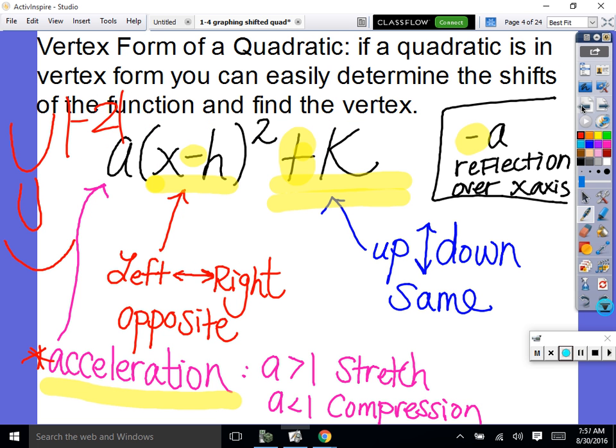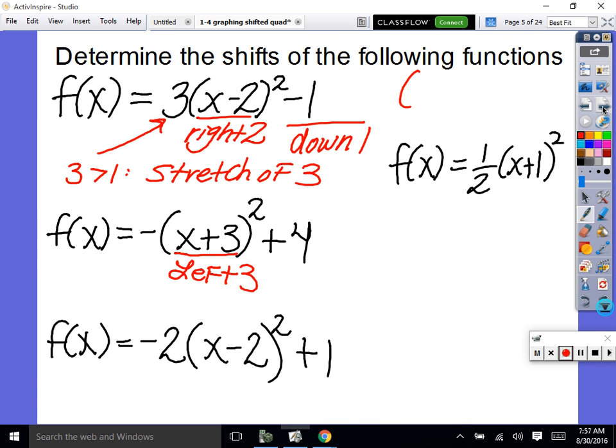Here's why. This is what a shifted parabola looks like, right? So if I plug in -3 right here, won't it be minus a -3, which makes it positive? That's why we shift left 3, because we were actually plugging in negative to get positive. Does that help? If you were going to plug in a negative, if I said left 3, yes, you would plug in positive. Yes, good question.